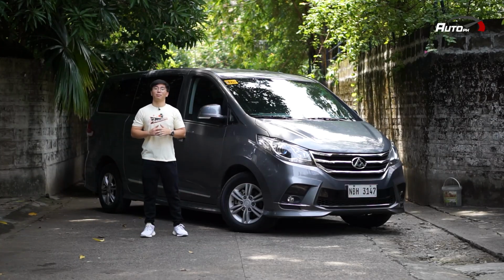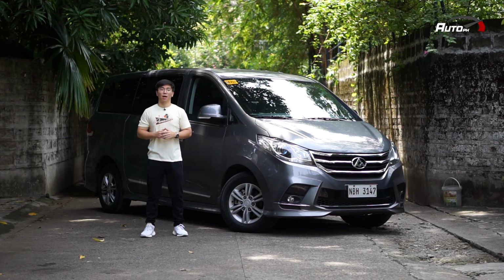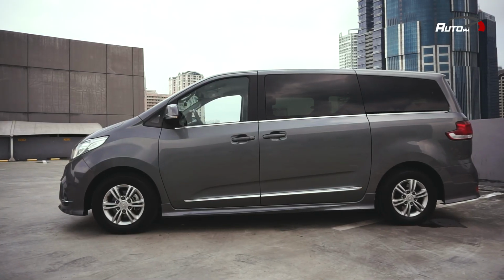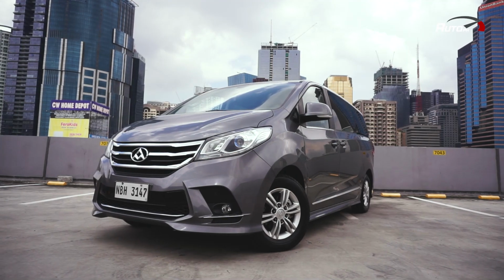At first, I thought that the Maxus G10 was small, maybe around the size of the Maxus G50. But when it arrived, na-surprise ako na kasing laki pala niya yung Hyundai Starex. The large dimension should also translate to the large interiors, so let's check that later.